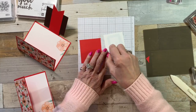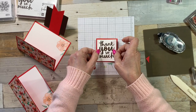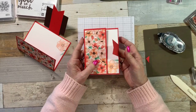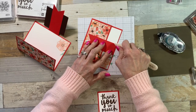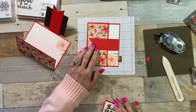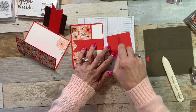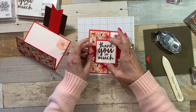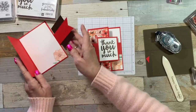I did choose to use a bigger sentiment because I was trying, let me just show you. See how my banner tail, it's hard to lay down. I do come back and use my bone folder, but it's still a little bit hard. So by having a bigger piece of cardstock, I felt like it weighed it down a little bit more and kind of kept the card closed a little bit better. It still comes up a little bit, but that's okay, right? All right.